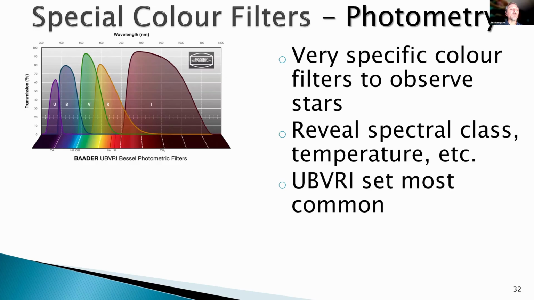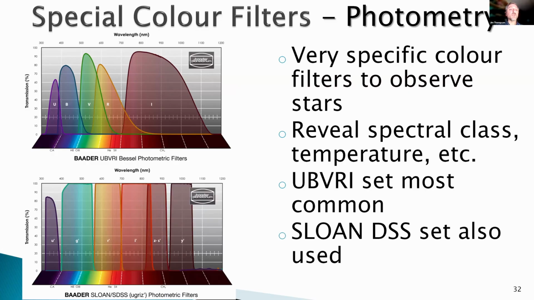The most commonly used filter set for photometry is the UBVRI or Johnson set, the letters denoting the color of each filter in the set, so ultraviolet, blue, visual band, which is centered on green, red, and infrared. The UBVRI filters are all absorption type, but have very specific formulas so that photometry measurements taken by different astronomers using different brands of filters can be directly compared with each other.